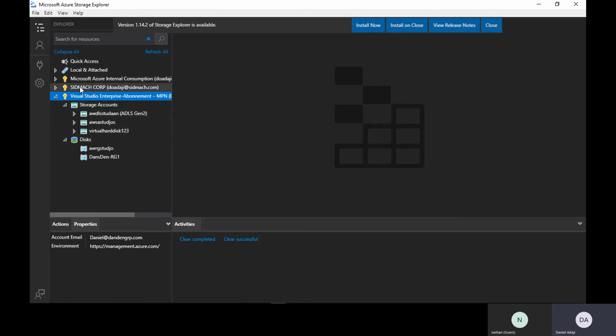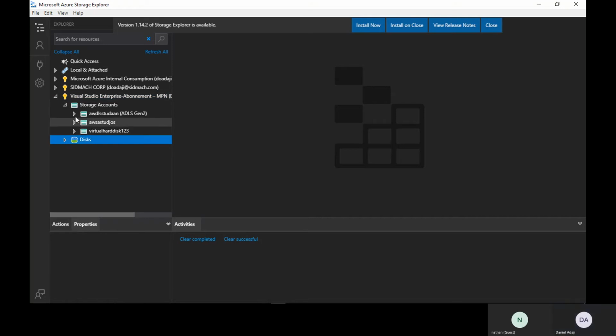So these are different subscriptions I have. Basically this is the Azure Data Lake Storage we created. This is the blob storage you created, and this one was for some other project I did.